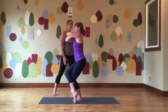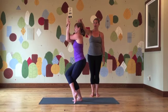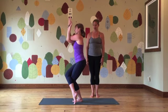Good, this looks great. If you look at the side of Julie's body, you'll notice she's one straight line from the top of her head through her spine down into her standing heel. That's what we're looking for.